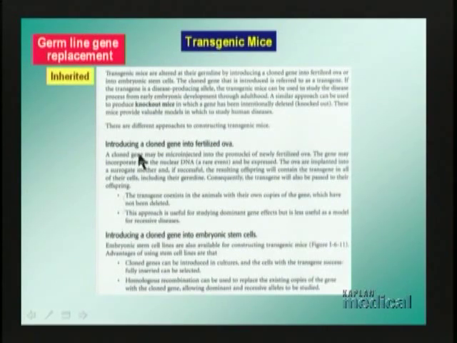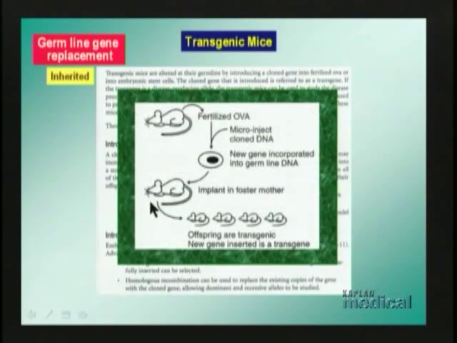So the first thing I wanted to discuss is the technology behind taking a cloned gene and putting it into fertilized ova. Now in your book, what you see is a little paragraph here, but what I'd like to do is to illustrate this diagrammatically. So what we have here is some recently fertilized mouse. What's done is to take out the fertilized ova from that mouse and then microinject the cloned DNA. Again, the cloned DNA came from cloning technologies that we talked about earlier. When we microinject the cloned DNA into the fertilized ova, we then put that ova back into a foster mother, some surrogate mother, then wait a few weeks.